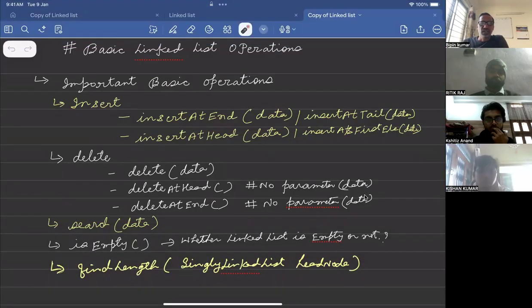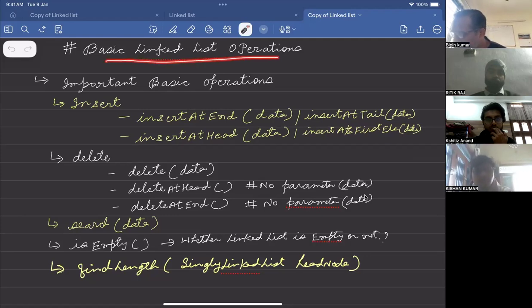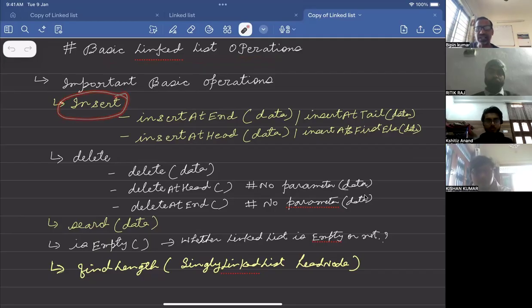Now, in terms of the basic linked list operations, the first one is insert. Insert means you are adding new data into the linked list. When we say insert, you can perform insert at the end of the linked list.